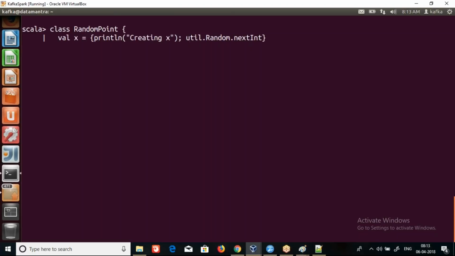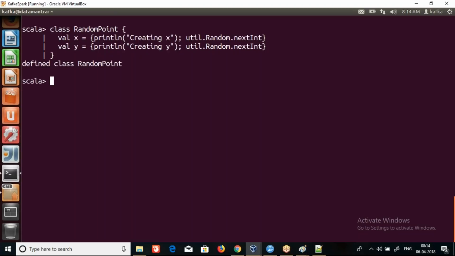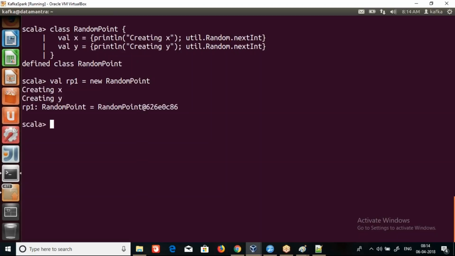Similarly, we can do it for both. Now if I say val random point 1 is equal to new random point, as I said, we get those prints.